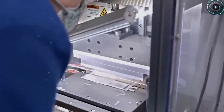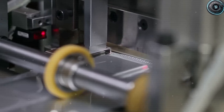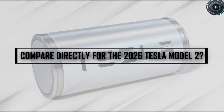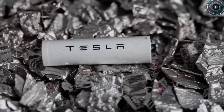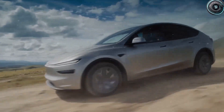But let's slow down because nothing is perfect. Aluminum ion's weaknesses are not hidden. Its volumetric energy density is lower than lithium ion, meaning the packs need to be slightly larger to deliver the same range. On top of that, production costs are still high, mainly because the materials involved — like aluminum titanium alloys — are expensive and require precision assembly lines that are not cheap to run. The technology is brilliant, but scaling it for millions of cars will not be simple or cheap.